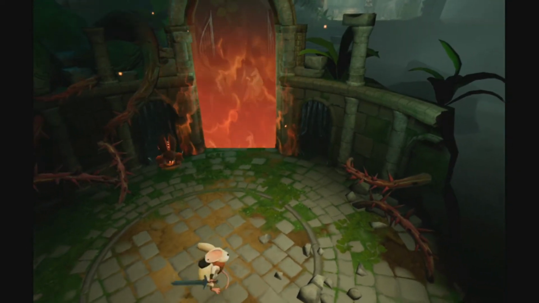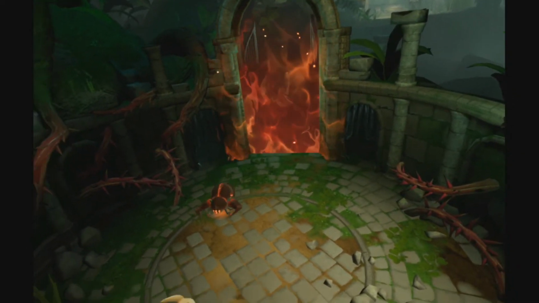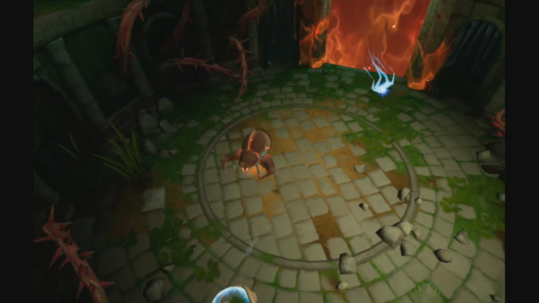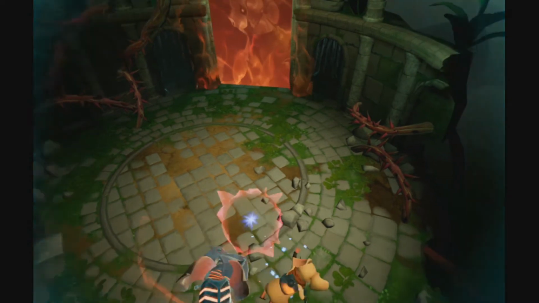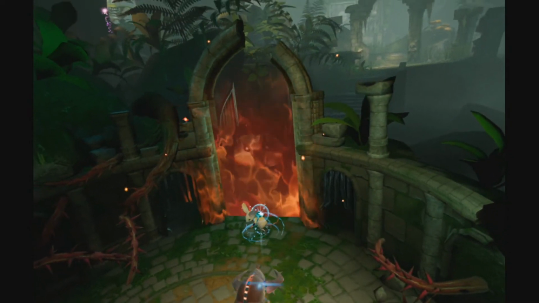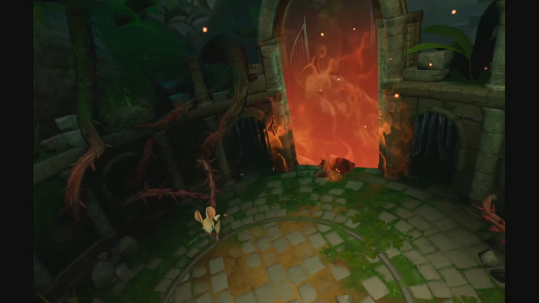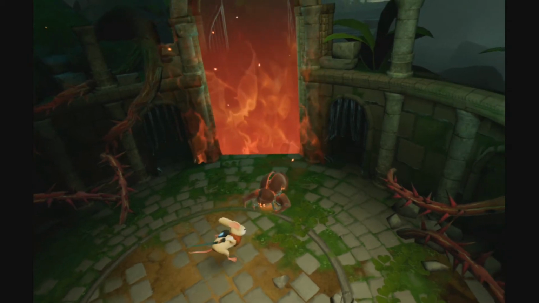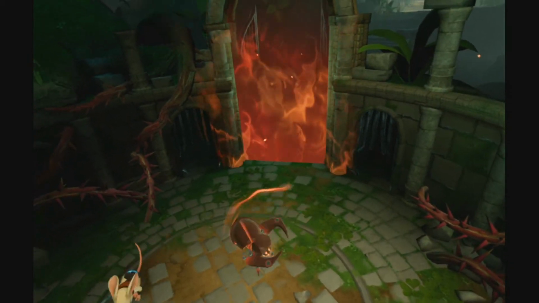Combat's fairly simple in this game. We've got a 3-hit combo with a little downtime on it before you can. Oh, will you stop it? But we can jump out the way, and we do have a dodge move.